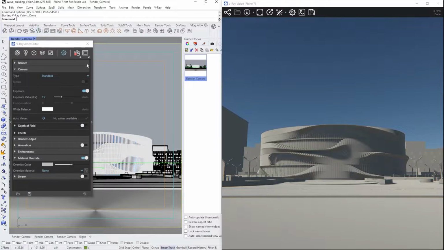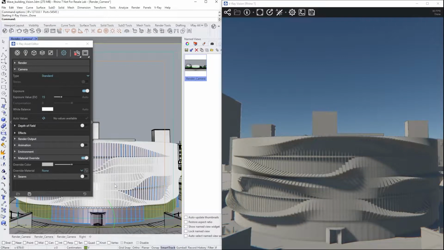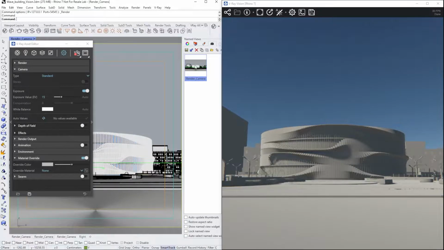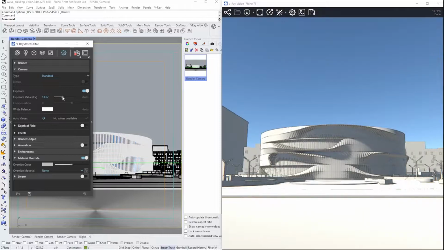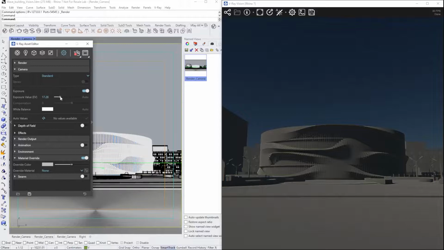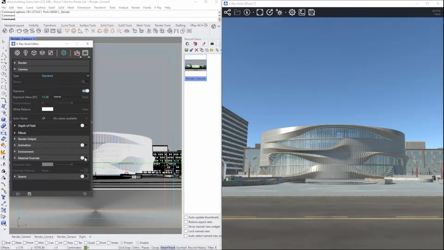If we move our scene in Rhino, everything updates accordingly in Vision. We can orbit our model, pan and zoom, and switch through different views. If we tweak the exposure value in the camera rollout in V-Ray's render settings, the exposure in Vision will update as well. If we can't get the exposure quite right, V-Ray can do the job for us. Simply click on the little sun icon in Vision to turn on auto exposure, and you will always get a perfectly exposed image.